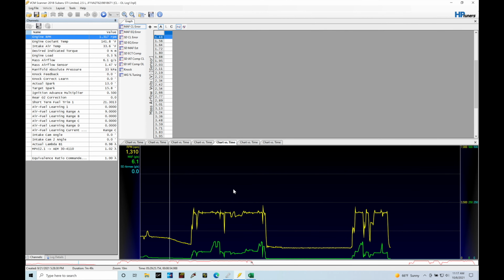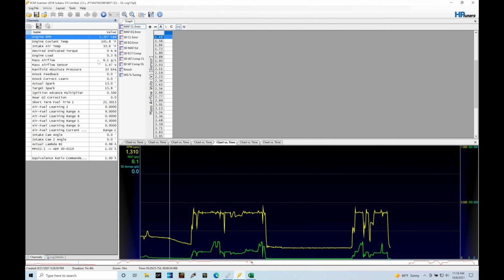Okay, so let's get started. We're going to be taking a look at using our VCM Scanner software to create some custom math channels to be able to take a look at things like our estimation of airflow or air mass when we're in our speed density operation mode. We know with a mass airflow sensor, we can simply take a look at what the mass airflow sensor is showing in terms of grams per second, the actual measurement of airflow. When we're in speed density operation, we have no way to actually know this.